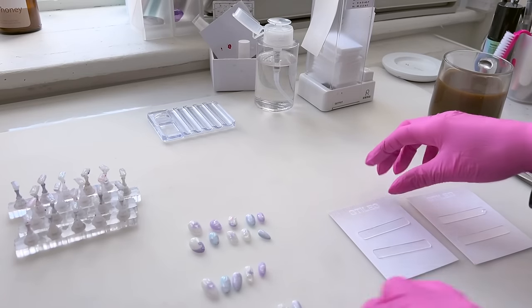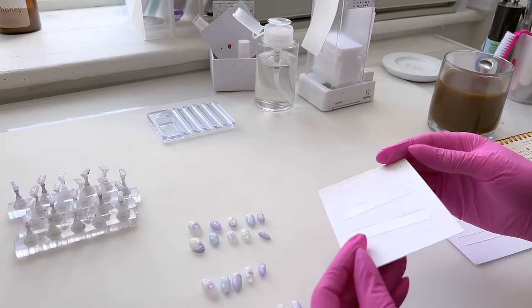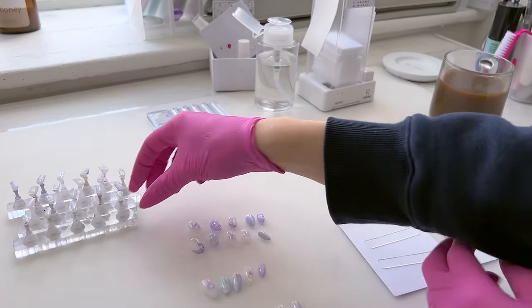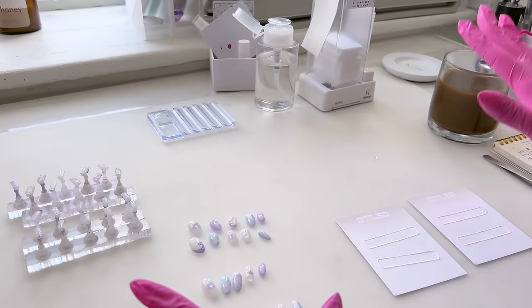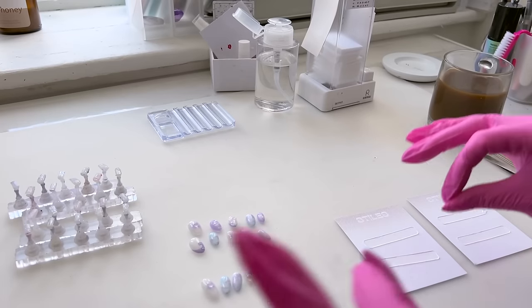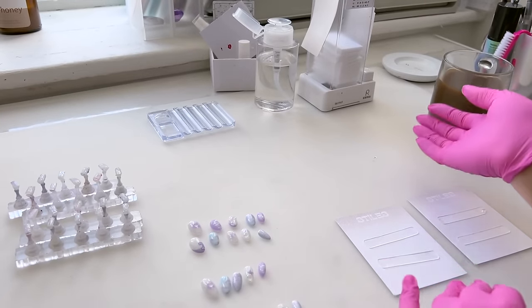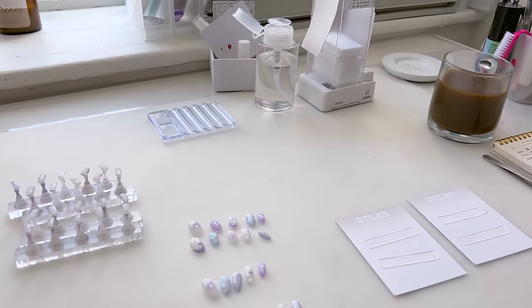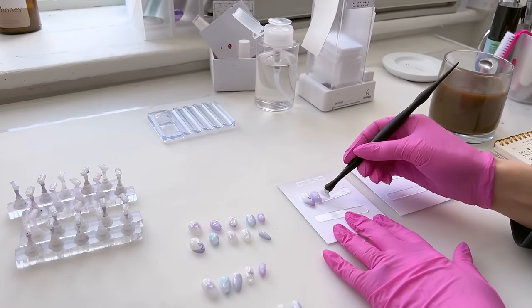I'm gonna mount these sets onto these fake cards that I had previously made, like mock-up cards, just for now to get them off of the stands so I can free up these stands to make my next sets. On my list of things that I need to buy is more nail stands so that I don't find myself in the situation where I need to unmount nails in order to be able to make new nails. I should just have enough stands that I don't need to do that. It's just as a placeholder, just for now.